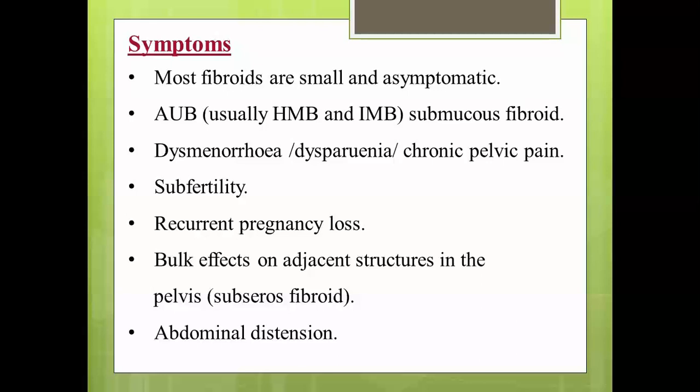If the fibroid is large enough, for example multiple, or the patient neglects herself, she may have abdominal distension. Sometimes the patient presents just like a woman who is pregnant and in term pregnancy because she neglects herself. These patients may also have GI symptoms, vomiting, nausea, constipation, or it may press on the ureter and the kidneys, and the patient may have ureteric obstruction and hydronephrosis and other symptoms related to the urinary system.